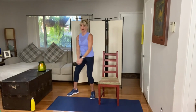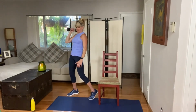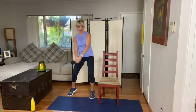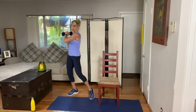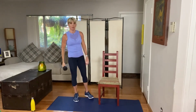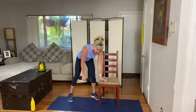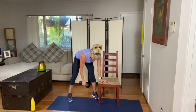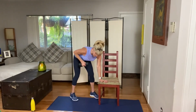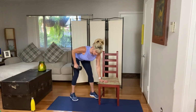And chop. Press. And chop. Roll your wrist. Bring the dumbbell back into your left hand. Place your right hand on the chair, hinge forward, pull your elbow up. Now press back and slowly down.